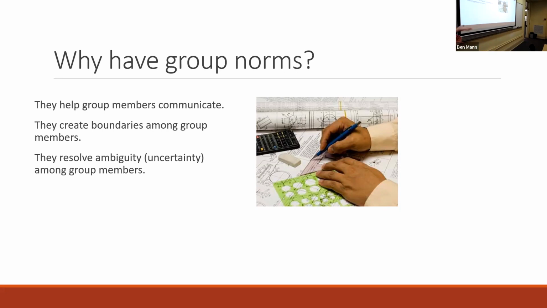We might think about culture as well. For example, in some countries like Bulgaria, shaking your head means yes and nodding means no. So there's ambiguity in our use of nonverbal communication or our use of subtext, cultural differences, and so forth. So group norms are crucial to make sure we're all on the same page, right? So group norms help us communicate.